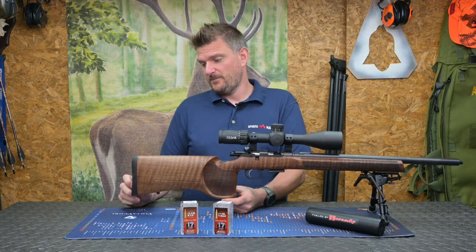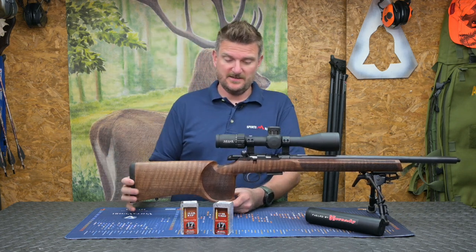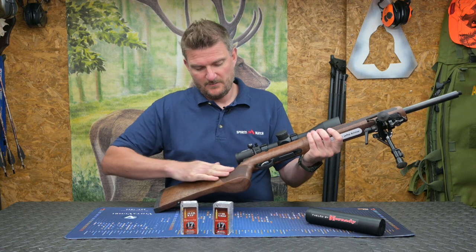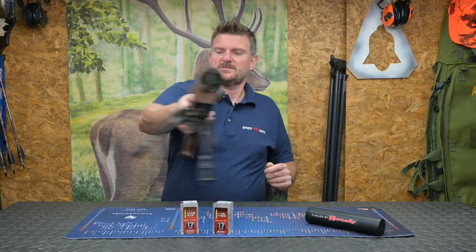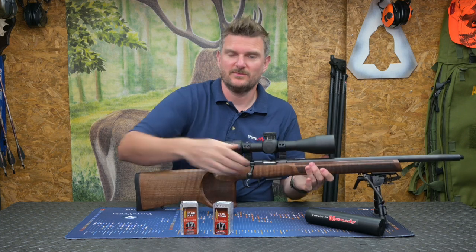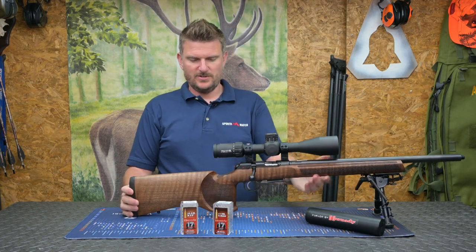There's a slim rubber rear recoil pad on the back with one spacer, and you could obviously add more spacers if you want. Now the grip is asymmetric. It's got somewhat of a palm swell on it, beautifully stippled and ideal for the right-hander, but that's not to say it's impossible to shoot left-handed with reasonable comfort. It's certainly not as impossible as some guns are. But I would say, yes, it's a right-handed gun predominantly.